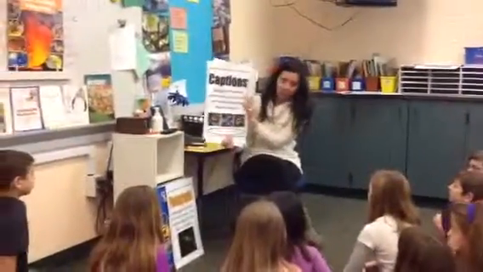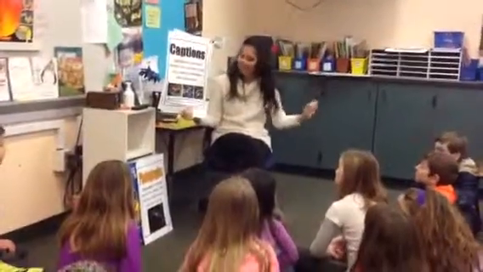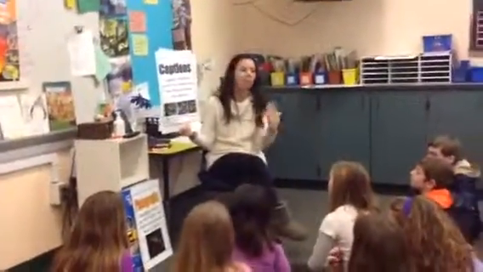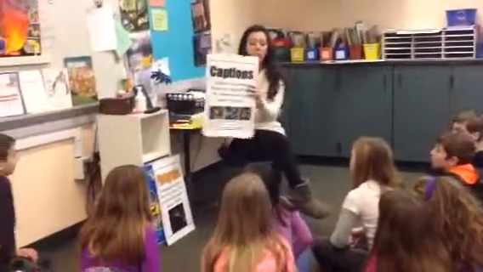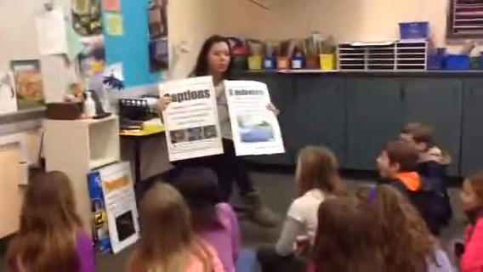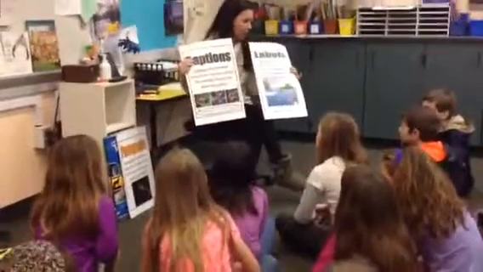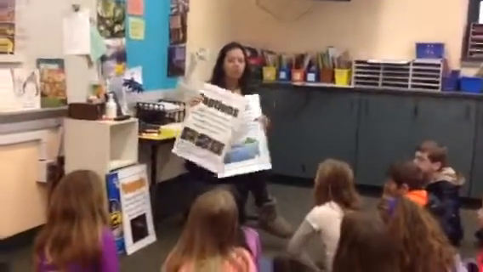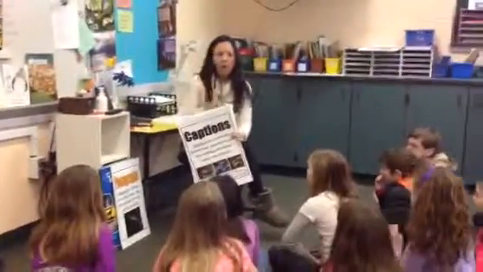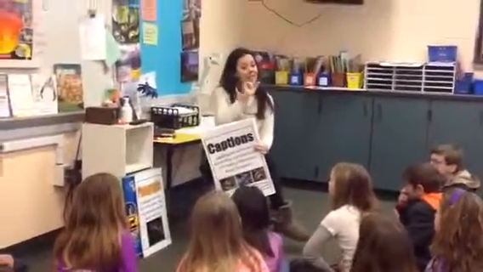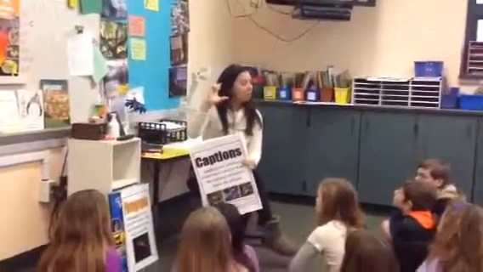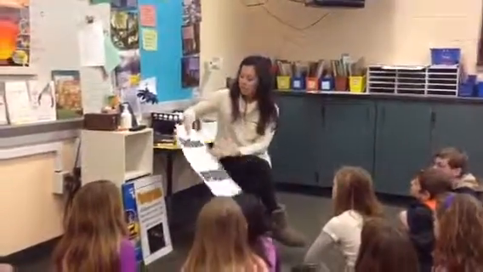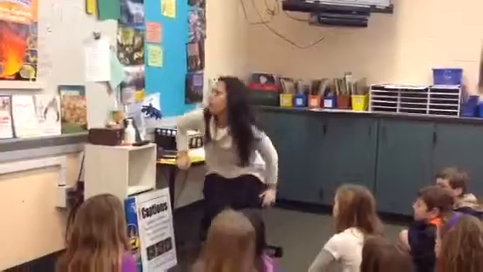So captions are sentences, and they're placed near a picture to give the reader information about the picture. So both labels and captions can give you information about a photograph or other diagram or drawing in the book. But they're a little bit different. Labels, you're usually going to see just a word, where captions, you're going to see sentences put together, and it's going to look like more of a group, like a smaller text area. Okay? So let's take a look inside of our nonfiction book.